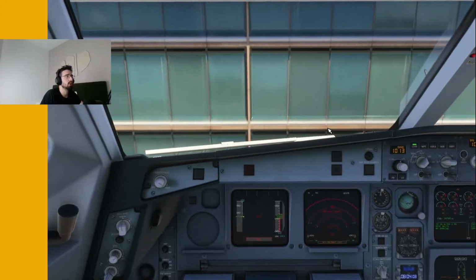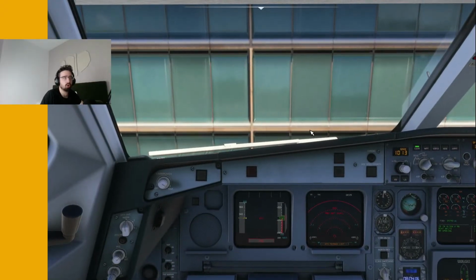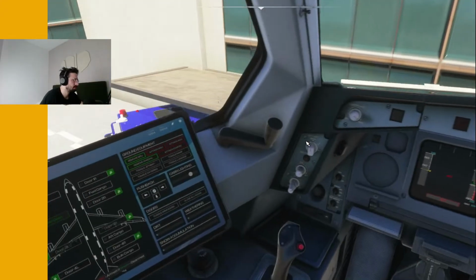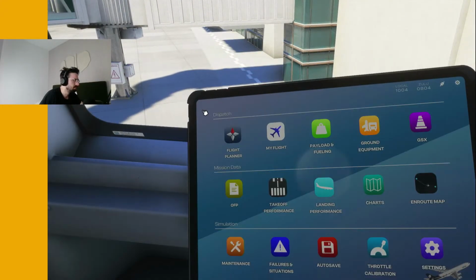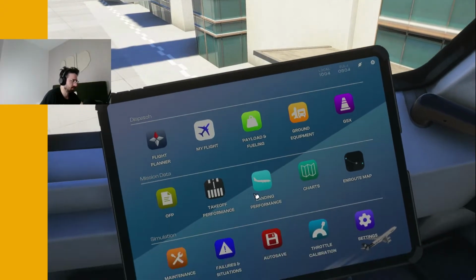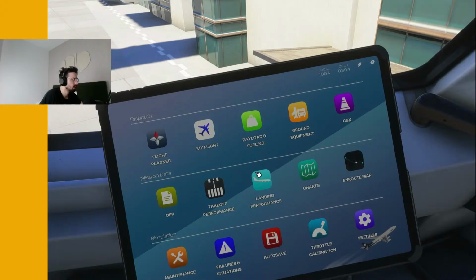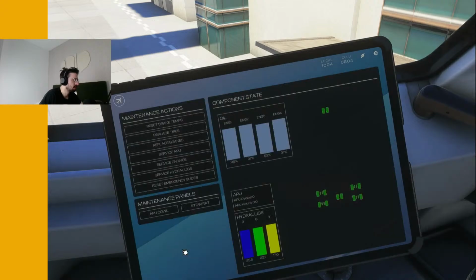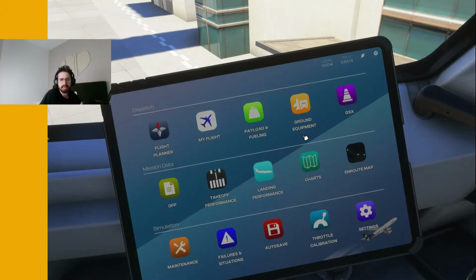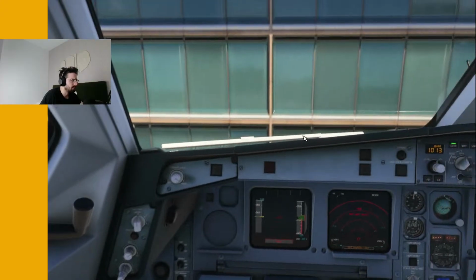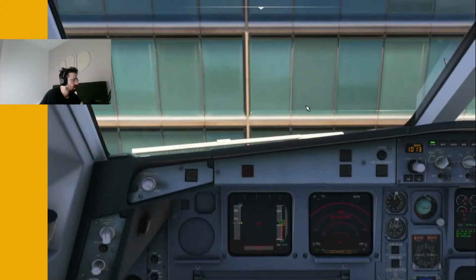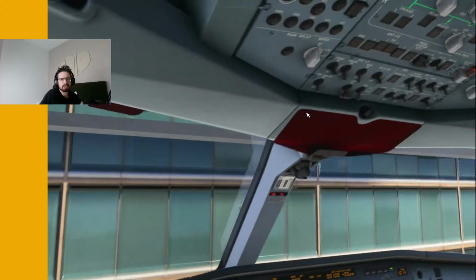Yeah, I was saying I really prefer the A330 with this old school PFD system, which I still don't know much. Let me open the windows a little bit. Pretty hot here. Couple of minutes. We do have takeoff performance, landing performance. We have everything we need. We do have failures. So yeah, maintenance as a classic Inibuilds plane. But yeah, the only problem I had with this was the flight model actually. But okay, let's see today. So we can calculate performance. Well, I mean, I'm gonna start the APU. Yeah, why not?